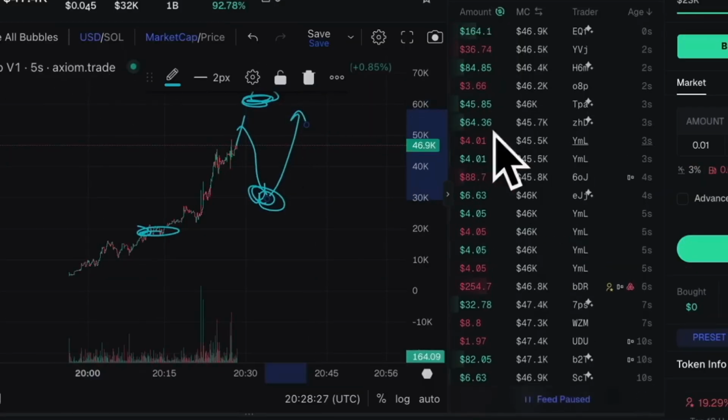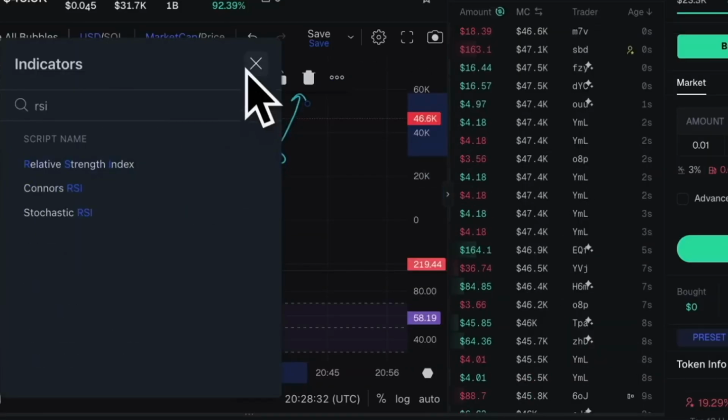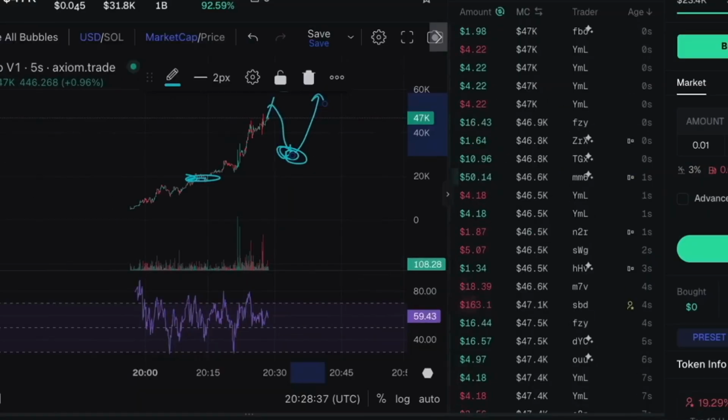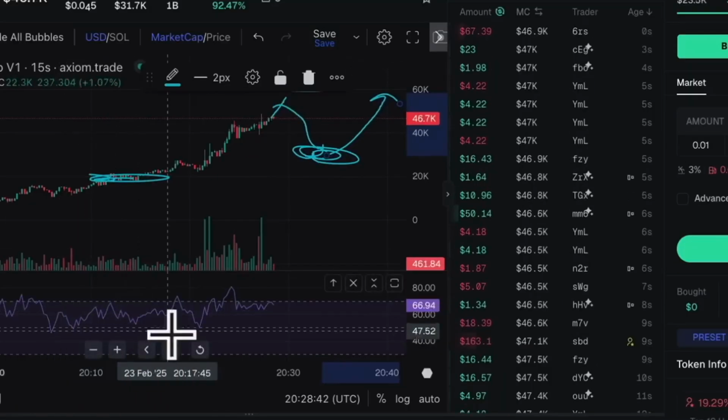Now one of the best indicators that I like to add is, if you click on the FX tool here, click on CSE Relative Strength Index, and this gives you a better idea. As you can see there's too much noise at the moment, so you want to expand the time frame a little bit. So if you click on 15 seconds it's here, a little bit better.